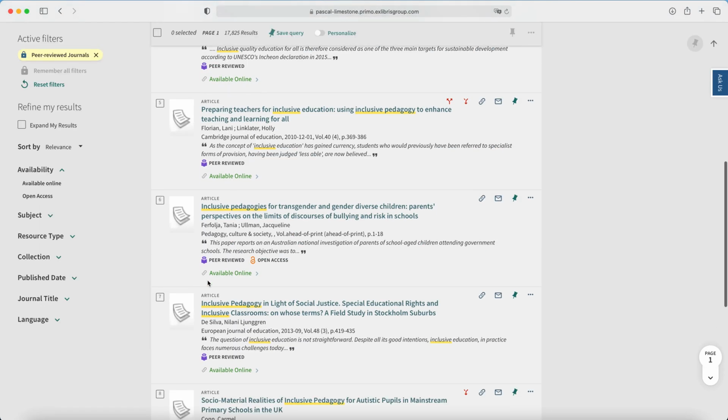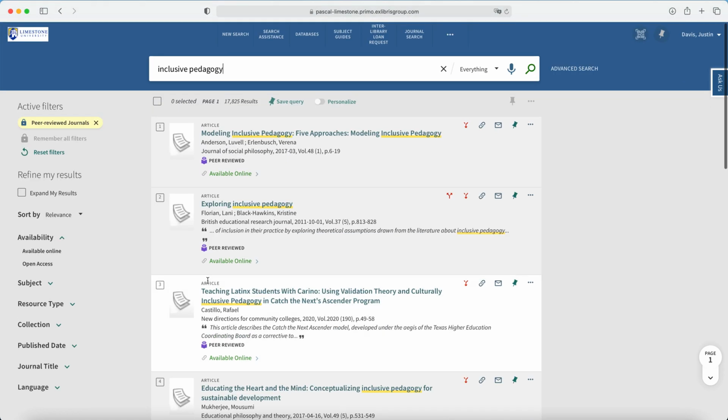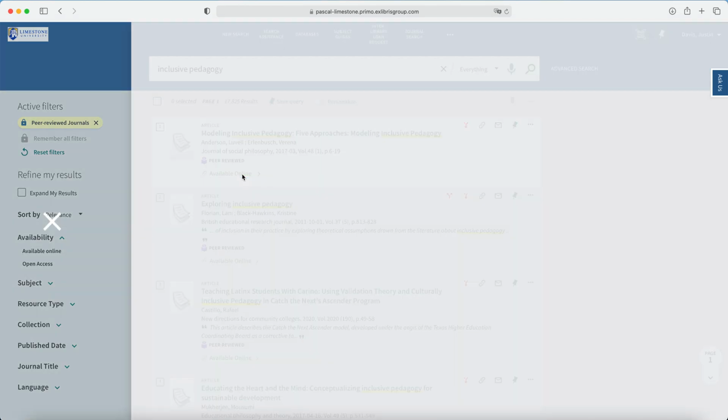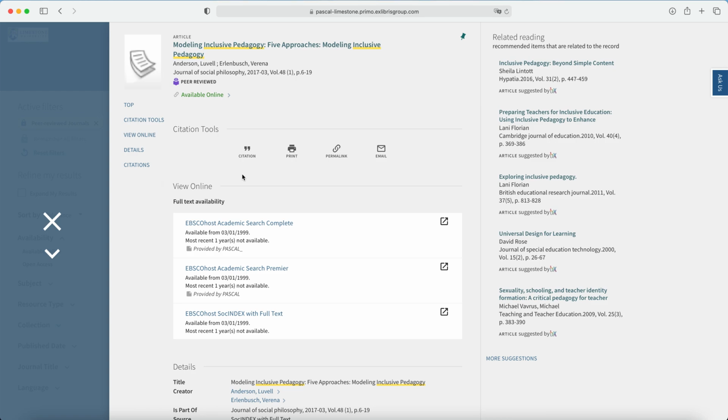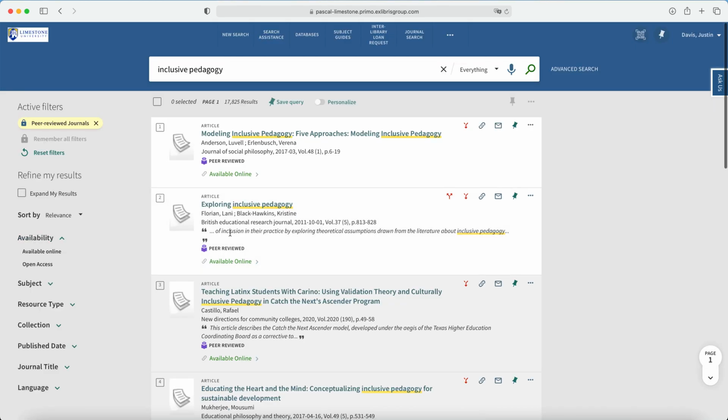When I'm looking through here, everything that I see on my screen should be something that I can access from this computer today, because it says it's, quote, available online. And you'll note here, this article has three databases in which I can click on it. Academic Search Complete at the top of the list. That will be fine. You could use another one if you wanted, but normally the top one is fine.